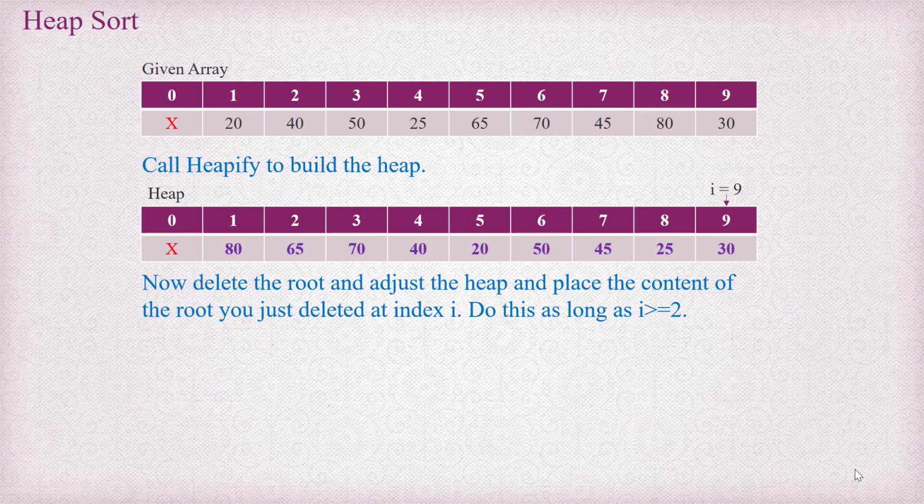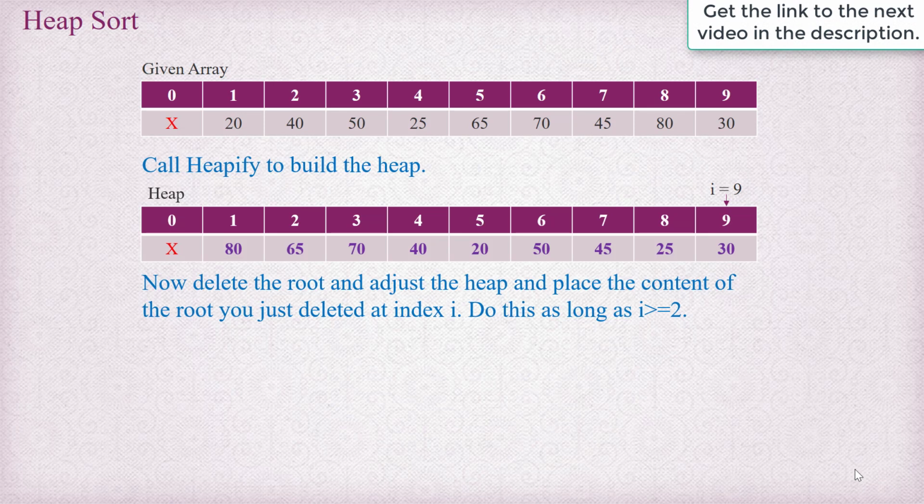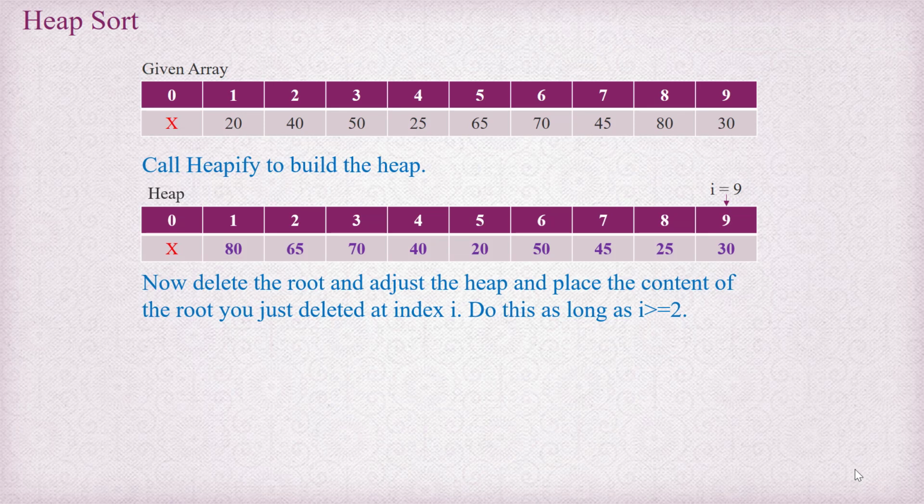Now we delete from the heap on each iteration and place that deleted value at index I after adjusting the heap just after the deletion. On deletion, as you know, we always get the largest number from a max heap, and that we put at the end on each iteration. We also do the necessary adjustment of the heap by calling adjust for the root, so that the next largest number occupies the root.